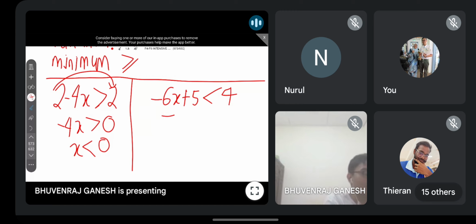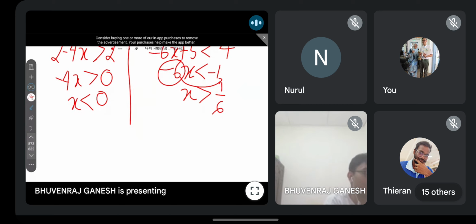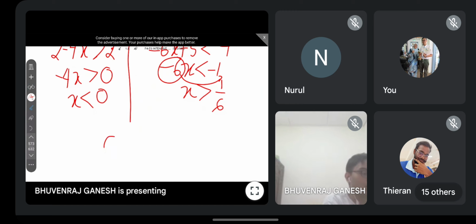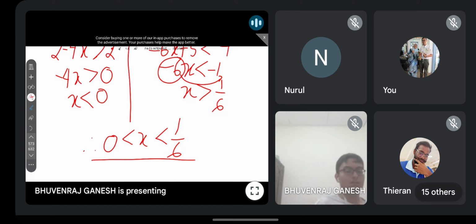Okay, so this one, you shift the 5 to the right hand side, so you will get -1. Again same concept, you must change the symbol, because you are shifting the -6 from the left side to the right hand side. So when it becomes divide by a negative number, you must change the symbol. Okay, so 1/6. In this case, I think just now you guys told the right answer. I was confused already. So this should be the answer. Sorry, those I told wrong just now, because I forgot to consider this one. So this is your answer. Understand, guys? Are you okay?